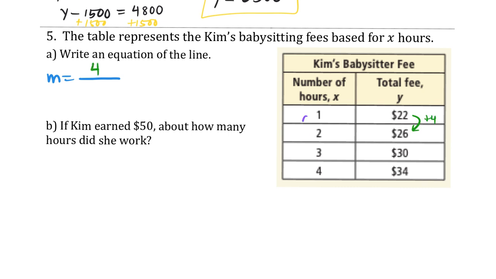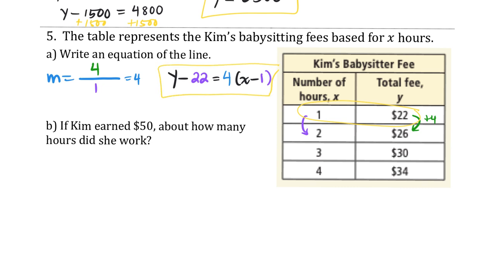In the x column, it's increasing by 1. So the slope is 4. Okay, no y-intercept, so I have to do point-slope form. It does not matter which ordered pair you use. I'm going to use the first one just because the numbers seem a little lower and I might have to plug in later. So y minus the y coordinate equals the slope times x minus the x coordinate. I could solve it, but there's no real need to, so I'm going to leave it the way it is.